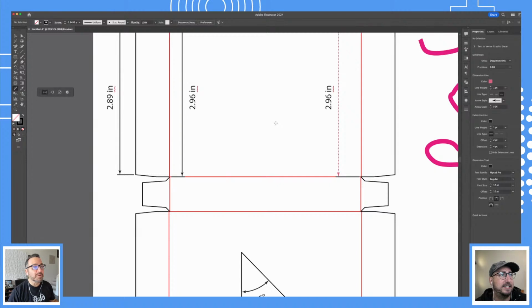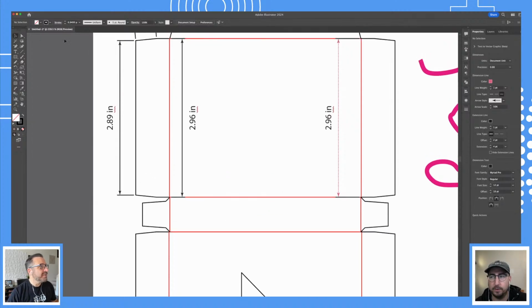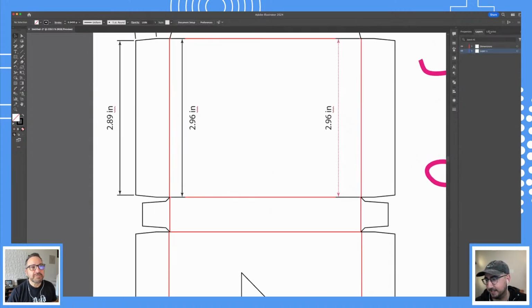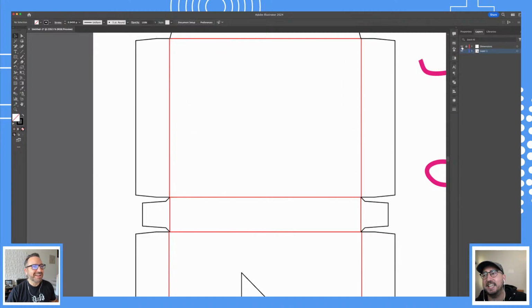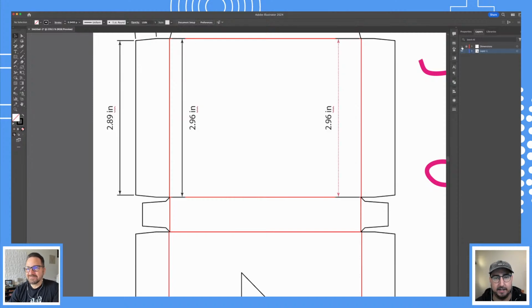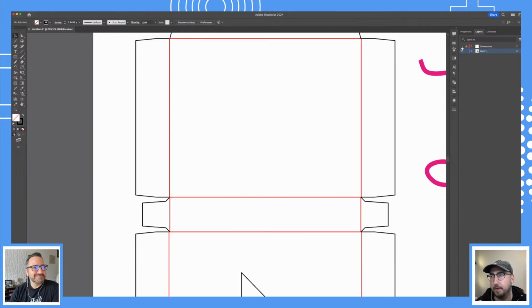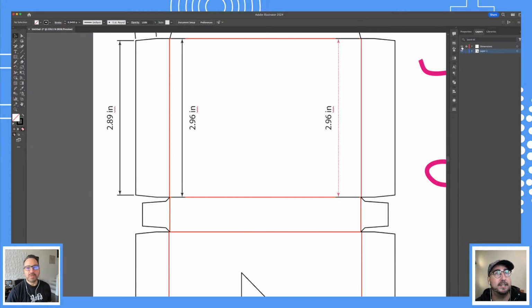Well, there's the new one with it dotted and ready to go. Ooh, love that. A twist. So we go to layers. Oh, what's that? You didn't have to even add a layer? Yes, that's right. Up there in the layers panel, it automatically will show you what it looks like, and it'll automatically move your guides onto their own layer. That's the way it should be. It's so smart. You don't have to make the new layer and then select it all. Adobe Sensei technology. Yes. Thank you, Sensei.